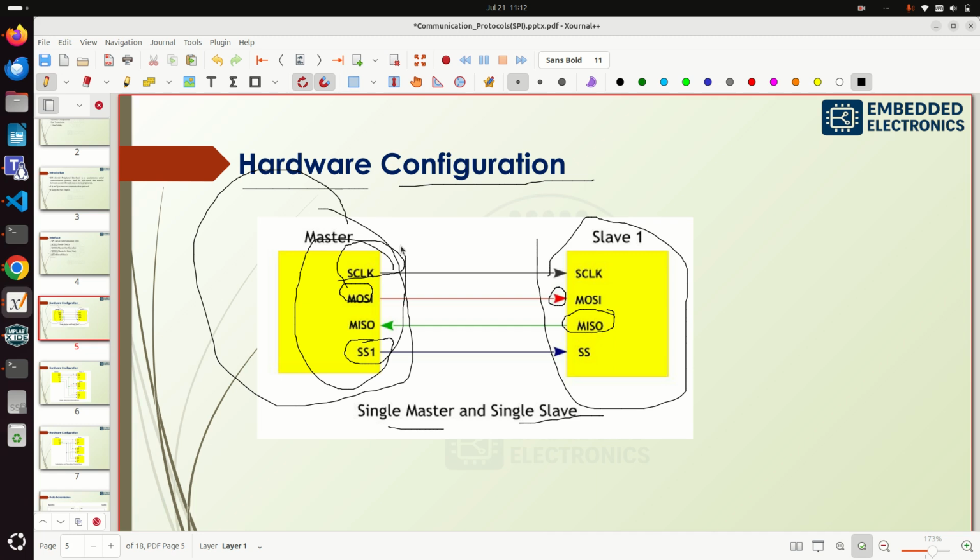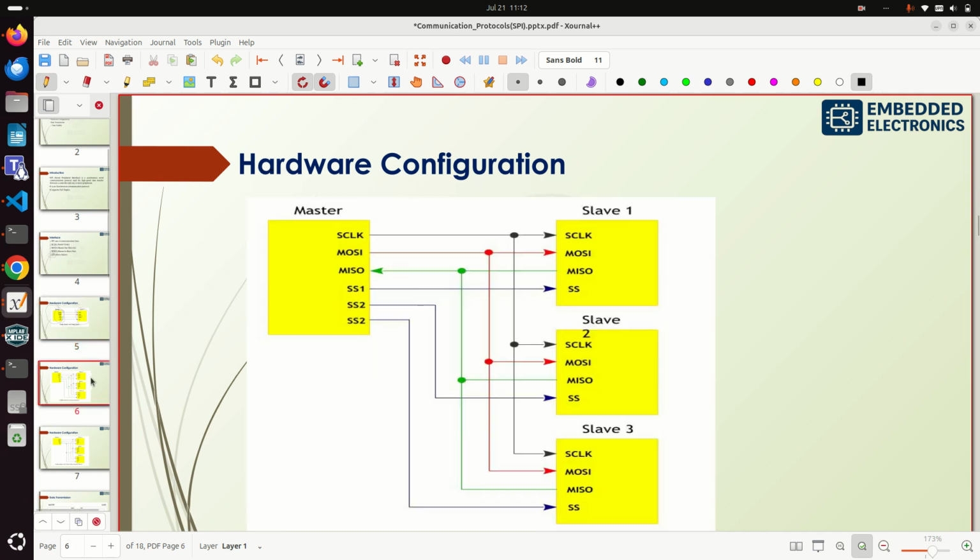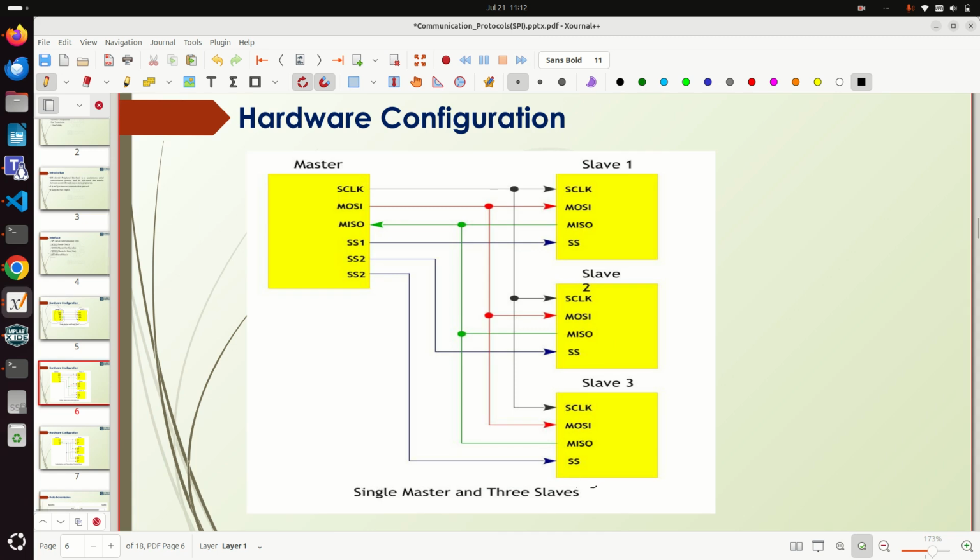So let's see the single master and 3 slave configuration. So here you can see single master and 3 slave configuration. Here we have a single master and multiple slaves. Here we have 3 slaves.